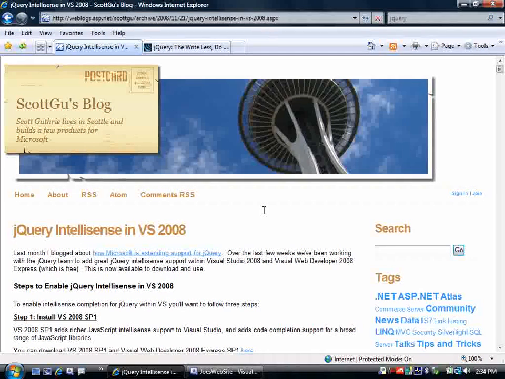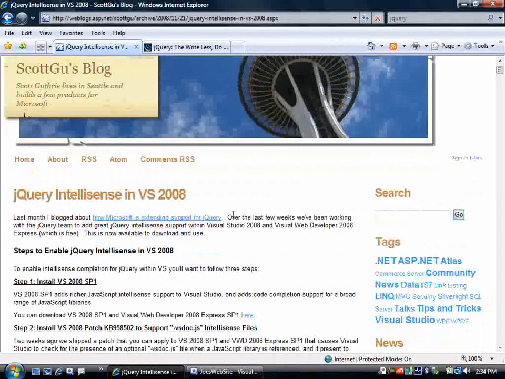And if you're not already reading Scott's blog, Scott is sort of the captain of our domain, one of the inventors of ASP.NET, and you should just tune into his blog because there are all kinds of announcements and great articles that he writes himself. So this is a great thing to be looking at anyway. But in particular, go to Scott's blog and in the search box, search for jQuery, and you'll find this entry, jQuery IntelliSense in VS 2008.